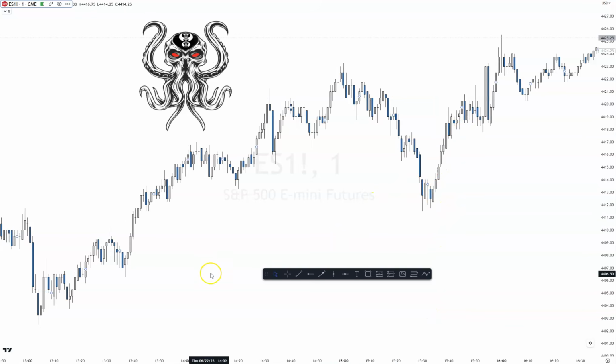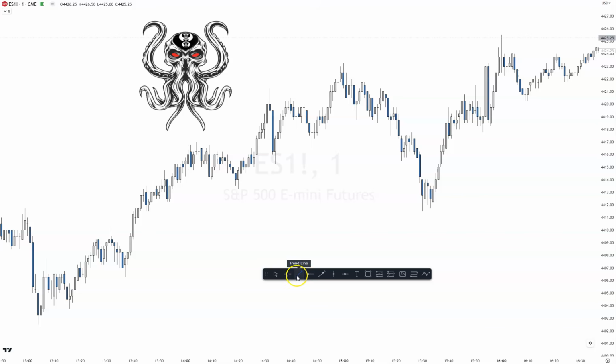So let's go over my favorites here, right? So I used to always have the crosshairs because I like to measure. I use it for measuring, relatively equal lows, see where we're at, see things. But for when I do my videos, I use the pointers because it's easier to not have so much stuff going on the charts. So obviously I use the pointer and the crosshairs for different reasons.